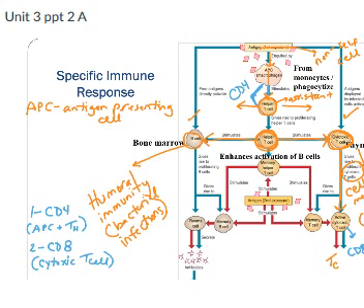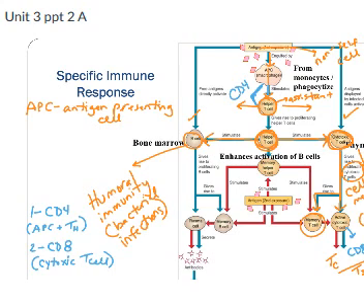Now, at the same time, while this is happening, memory T cells are also being made. This is, remember, for some type of viral infection. At the end of all of this, there's one last thing that's not on this chart, and that's a T suppressor cell. A suppressor, here I'll write it out for you, suppressor. A suppressor cell, when you suppress something, you stop it. So when there's enough of an immune response, the infective pathogen has been killed off, the TS is activated, or else it's going to start killing off your healthy cells, which we don't want.